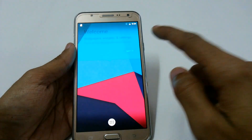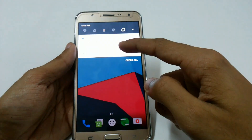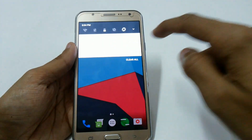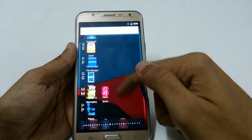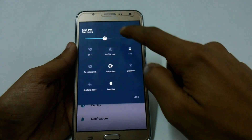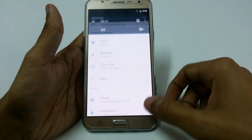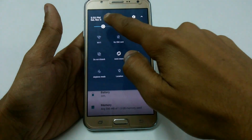Many of you are really hoping to get a stable CM14 or Android Nougat. Here you can see the new status bar — it was showing zero percent battery but now it is showing 34%. There are many bugs. Here we have the new status bar; no new apps are installed because it is lagging a lot. Let me lower the brightness — here we have the new Settings menu. You can see Wi-Fi is still not working, and Bluetooth is also not working, but the new Settings menu is really interesting.